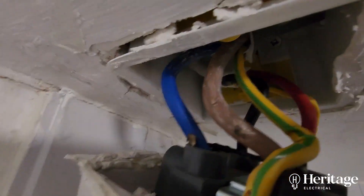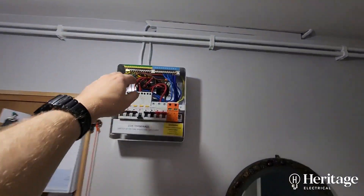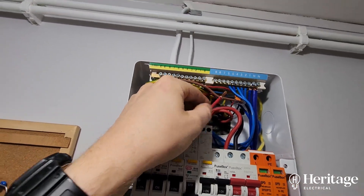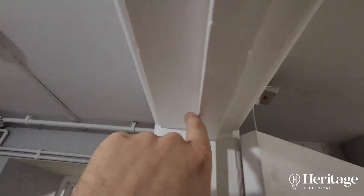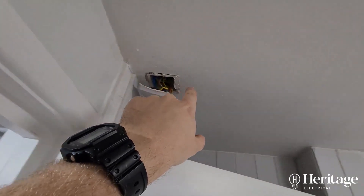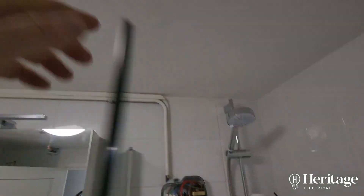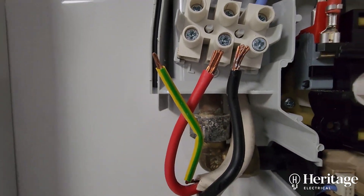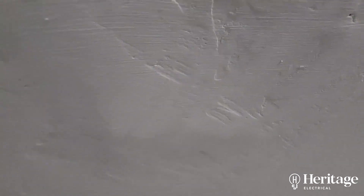So there are two reasons why we've got faults here - tripping RCBOs and also blowing cartridge fuses. You can see in there you've got a brown and blue 10mm cable and a black and red 6mm cable. From the consumer unit it's a 6mm red and black that goes up, jumps in the ceiling, goes across to the isolator. Then from the isolator it's brown and blue to the shower, coming back out of the ceiling in a trunking to the shower. Somewhere between here and there there's a joint, and I'm going to guess that this patch on the ceiling here is where the joint is.